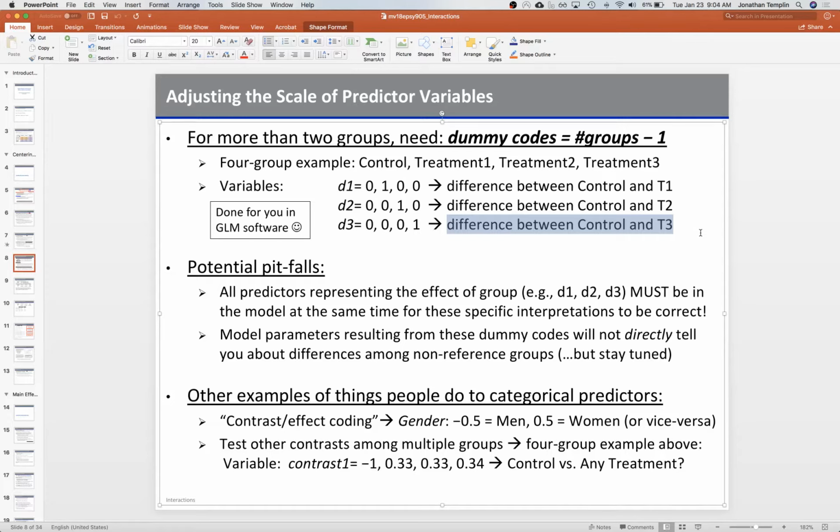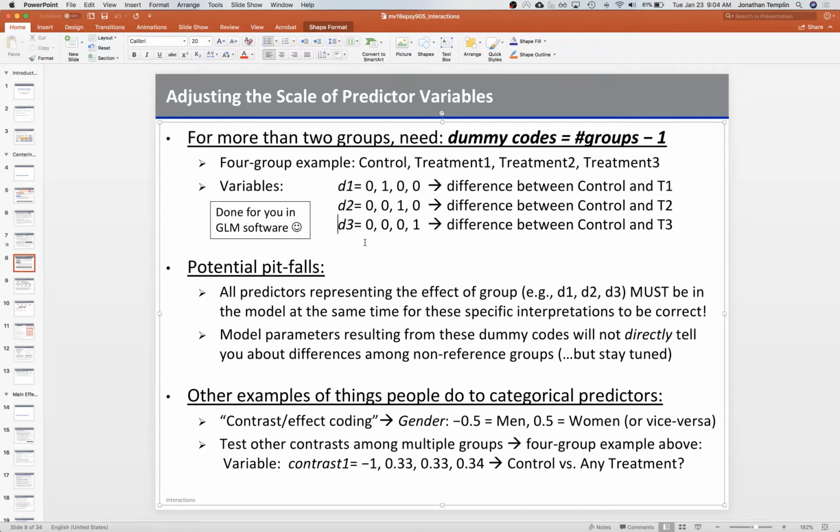Now, when you do this, again, it's arbitrary. You could pick control, you could pick treatment 1, 2, 3. What is most important, though, is to understand which group is the reference group, because that will have ramifications, particularly when you have interaction variables in the analysis. And certainly it has ramifications for understanding what the meaning of each of the beta coefficients for D1, D2, and D3 represent.